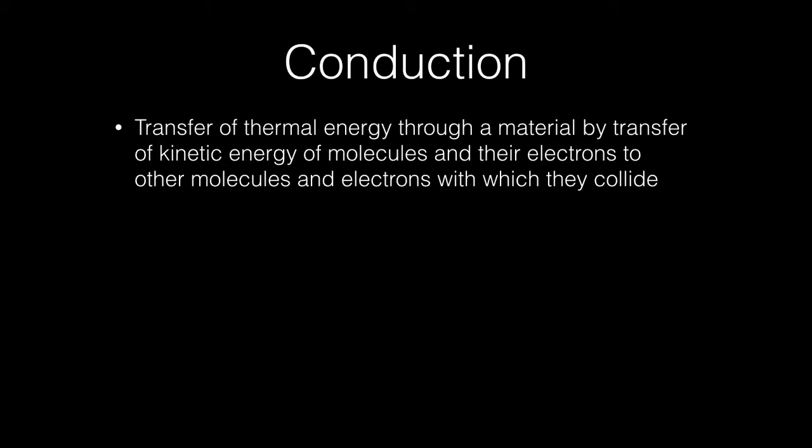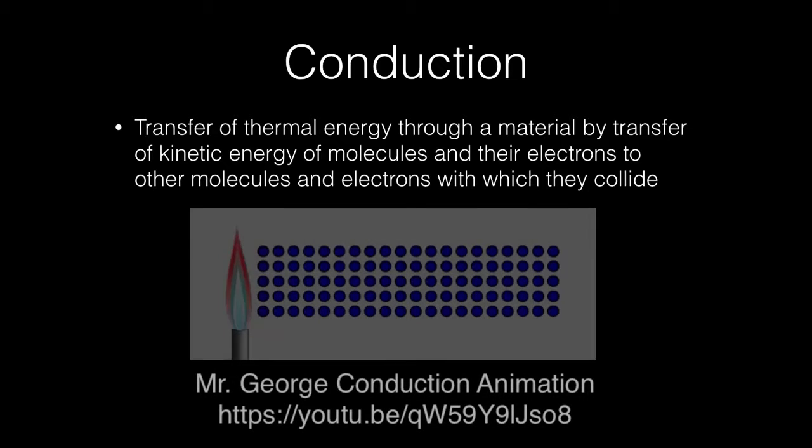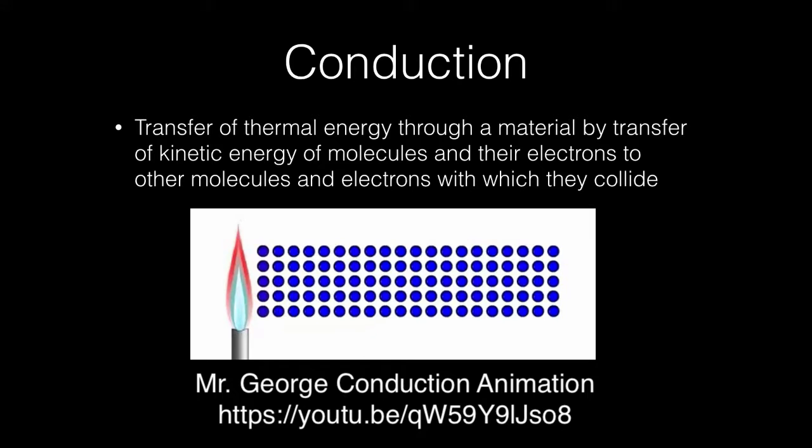Conduction is the transfer of thermal energy through a material by transfer of kinetic energy of molecules and their electrons to other molecules and electrons with which they collide. This happens in any substance. Whenever part of it is hot, those molecules will move fast and crash into other molecules in the substance, making them move faster.